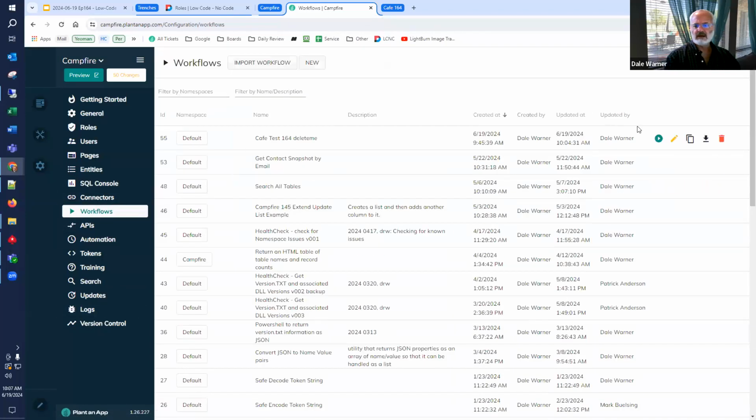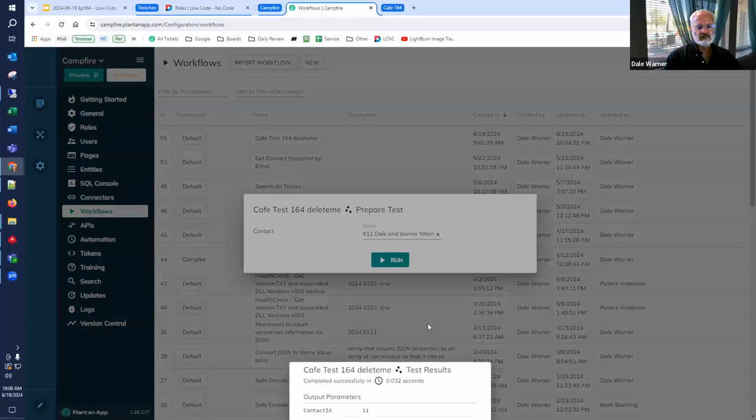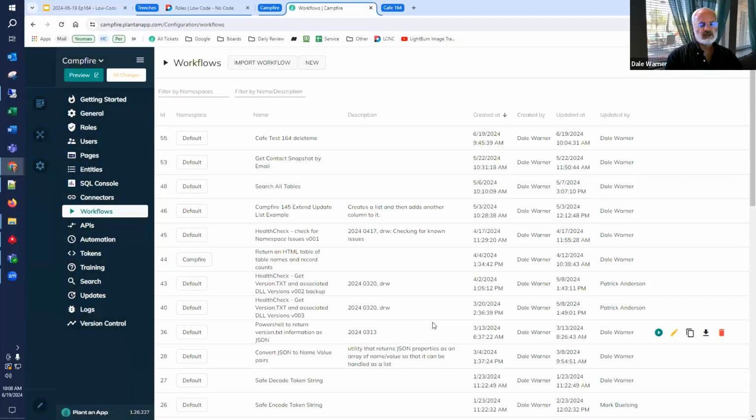I'm going to jump back now to what I was just talking about a minute ago. If we run this same workflow from a minute ago, now we see that the IDs are present as well as the names. So you could search for a record by ID and run it that way. So that's that. That hotfix is very useful, very harmless. I would advise installing it.